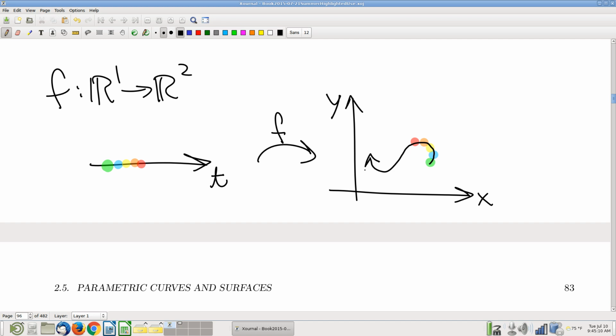So what you would expect to happen, looking at the image, for a function from R1 to R2, you would expect the image to be a curve in R2. A curve in the target. Is everybody on board with that? This is just a kind of geometric appeal. I'm not proving anything here. Seem plausible? I'm going to show you several examples where this actually bears out. Okay. All right.